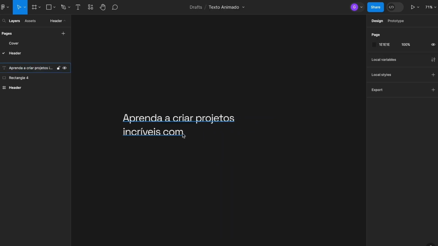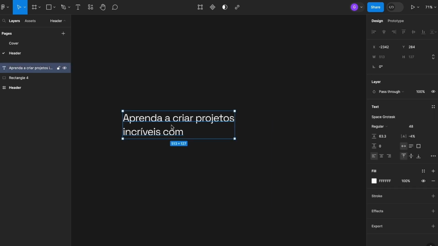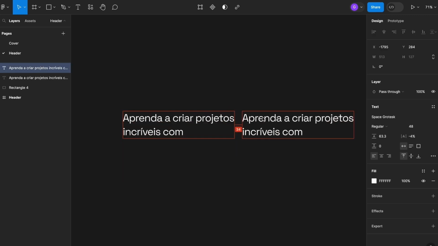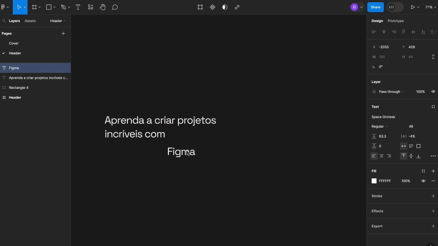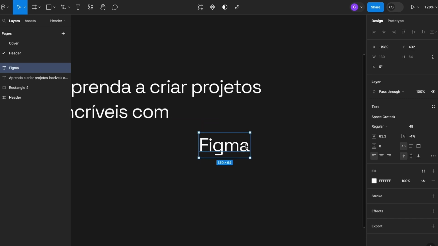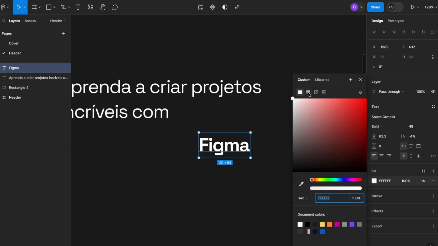To make it easier, I'll select this text block and, holding Alt, I'll drag and drop, then double-click to edit this text. I'll type Figma, which will be the animated text. I'll change the font from regular to bold and add a gradient fill.